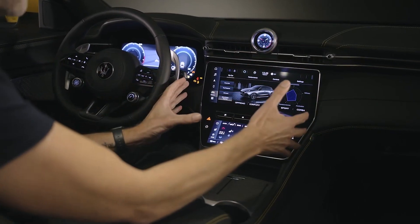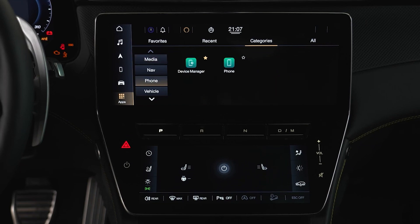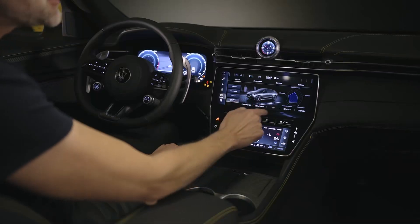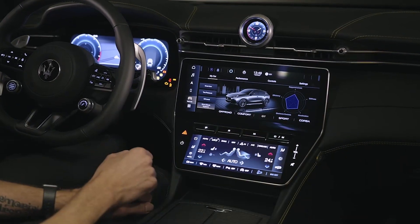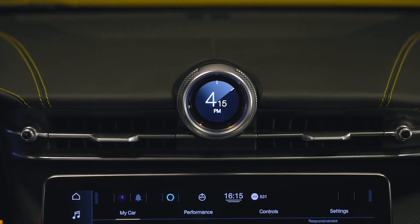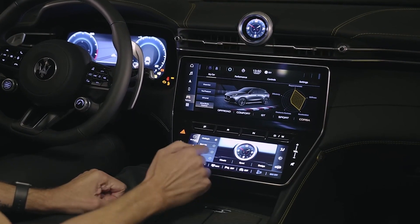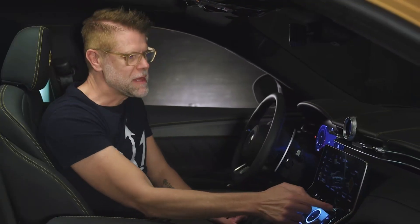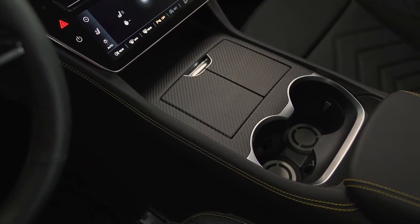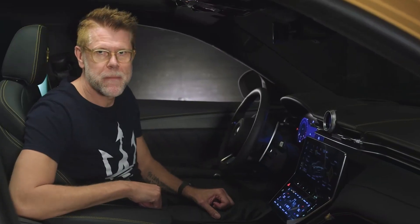Talking about drive modes, here in the center we have the new single large glass screen paired with PRND buttons, truly bringing together the digital world and the mechanical world. In the digital world you can see the drive mode selector feedback — in GT mode you have the readout of the car's behavior, and if you go to Corsa you can see how the behavior mapping changes. Up here we have our new digital clock — previously always analog, now going digital — and it can be configured; in Corsa mode you can switch it to a G-meter. The mechanical PRND shifter buttons integrated into the screen allow us to remove the shifter from its normal console position, creating extra storage and wireless phone charging. The comfort doesn't stop there — the Grecale has best-in-class second-row legroom on top of that.